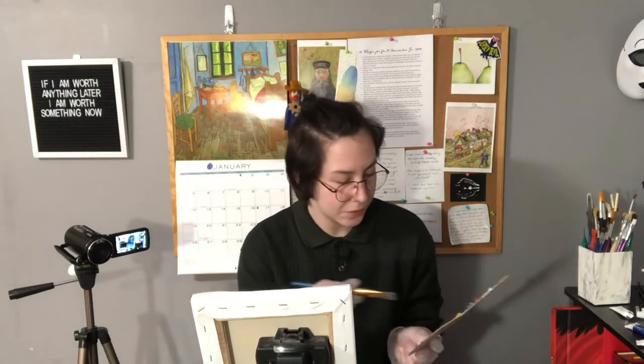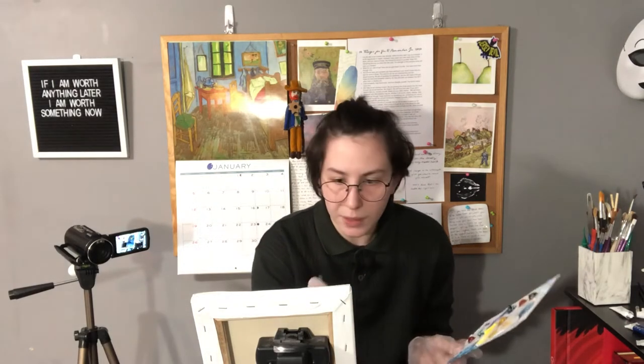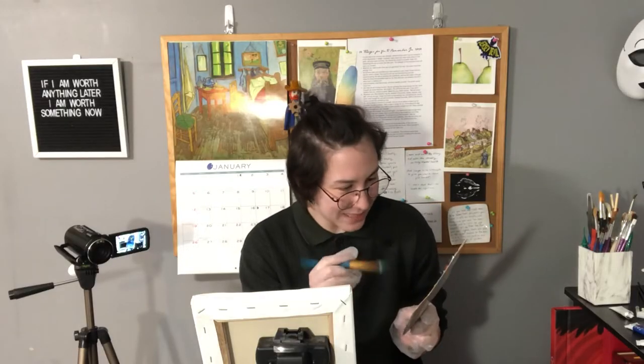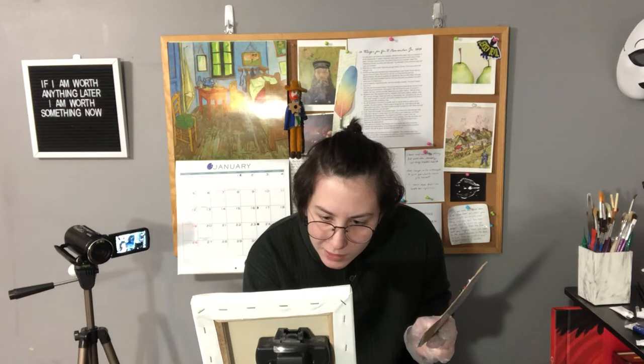There we go. And now that I have some of the colors back, I'm gonna add just a tad more to the sky while I'm at it. That actually kind of looked nice. That was cool. It's a little bit of the same color. It's my only issue. So I'm just gonna add more white. It's about as good as it's gonna get, but it doesn't look bad. It's actually coming out pretty well.